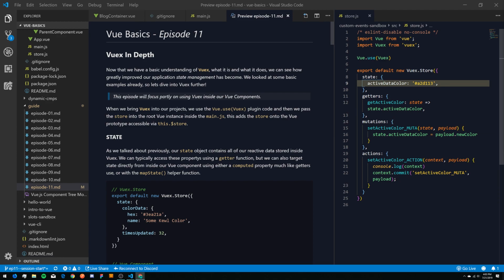Specifically with that, we're also going to take a look at the map helper functions that we get using Vuex.